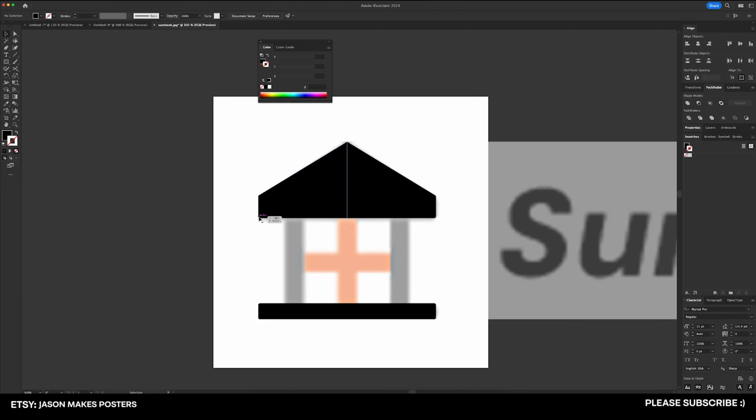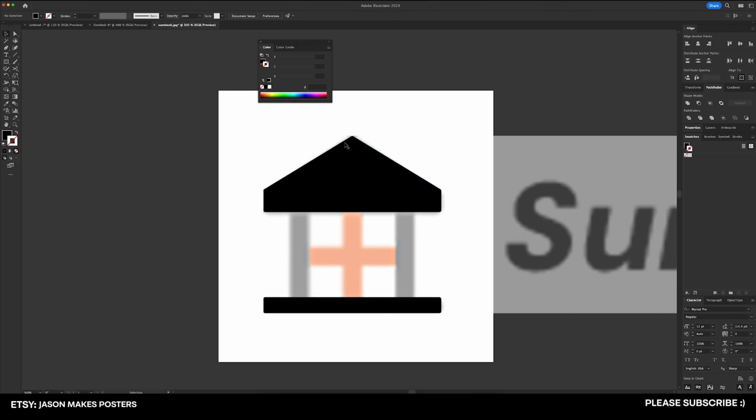Okay, so we have round, round, round, round, round, round, round, round, and pointed up here at the top. Well, that's not a hard thing to fix at all. Here's what we're going to do. We're going to select all of this right here, go over here to the Pathfinder tool and click on Unite. And now we're going to grab our direct selection tool and click on this point and go to corners, 0.125 divided by 4, and that will give us the same corners as we have everywhere else.